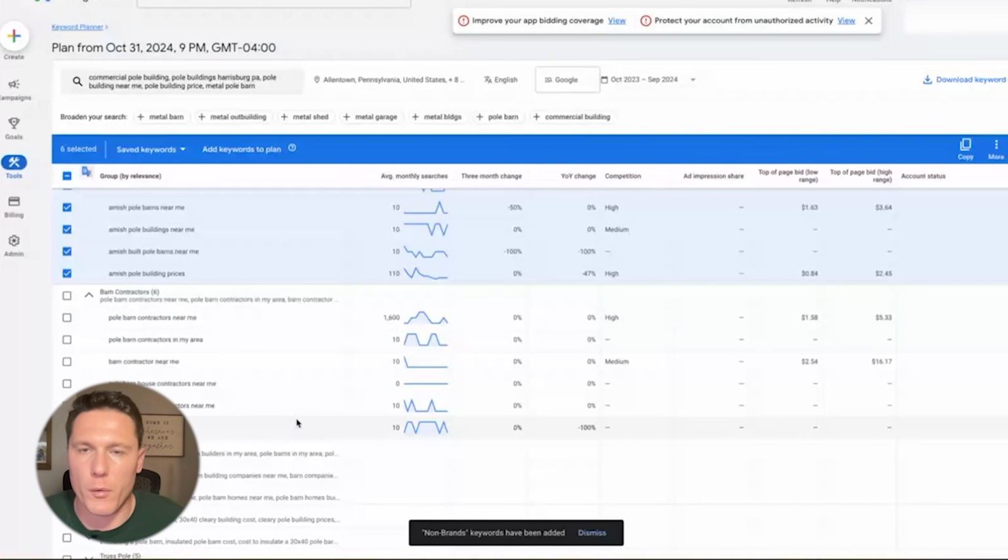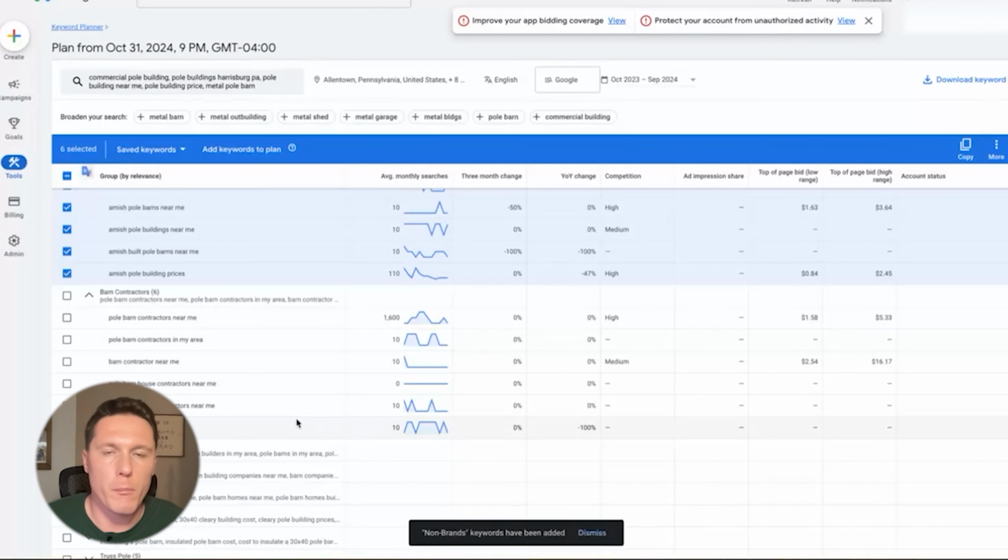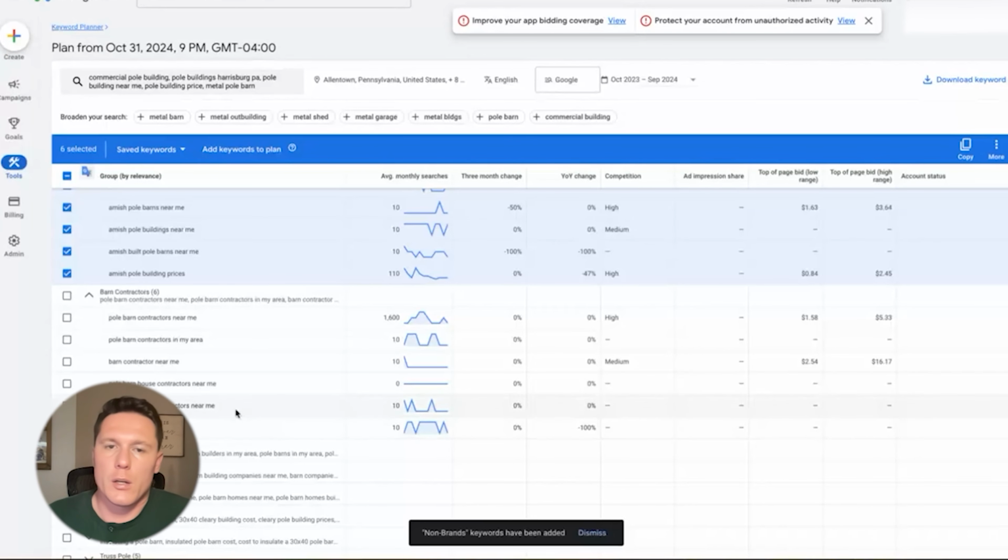Now, when it comes to choosing broad, phrase, or exact match, you really need to start thinking about what type of bidding strategy you need to use and want to use. Now, there's the old way of bidding, which is more manual. And now there's also the new way of bidding, which is smart bidding. And the old way is using manual CPC or maximize clicks. With manual CPC, you choose what bid you want to use in the auction. And maximize clicks is more so, I want to get as many clicks as I possibly can for the budget that I have. It typically starts up high and then it starts to go down low.